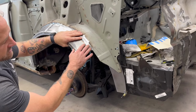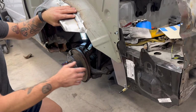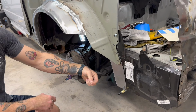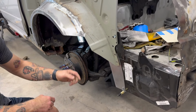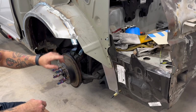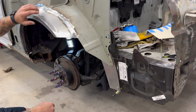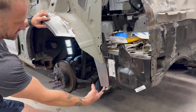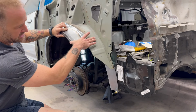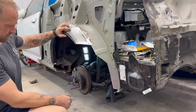And now I've got to finish reconstructing all the rest of the wheel well. If you remember, there's a little inner return lip that has to follow the profile of the quarter panel. That needs to be reconstructed, and it needs to be attached and adhered to this so that whenever the quarter panel is on, I can use it as an alignment. I'll probably put a little jig that holds it in place at the bottom, take the quarter panel back off once more, and then I have a nice, clear, open vision of what I need to build to reconstruct right here.